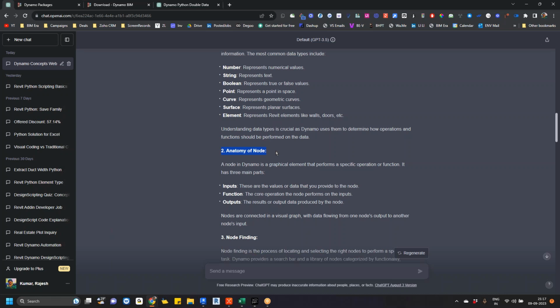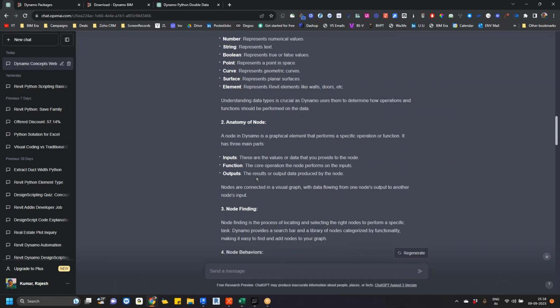Okay, so anatomy of a node. What do you mean by anatomy in the sense? Like the biology students, they cut the cockroach and see what is there inside, and they'll stitch it back. They'll cut the lizard and look into everything, and stitch it back. Likewise, if you're not the owner of a script, you should know how to cut it into pieces, read the code in it and stitch it back again. It's called anatomy of a node.